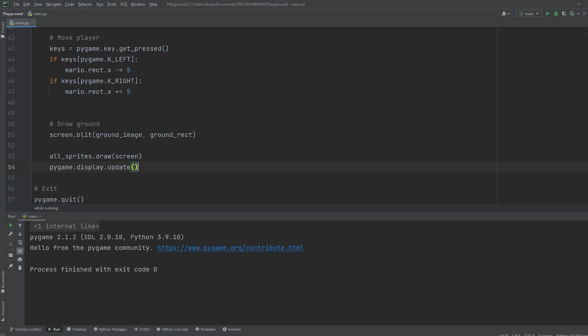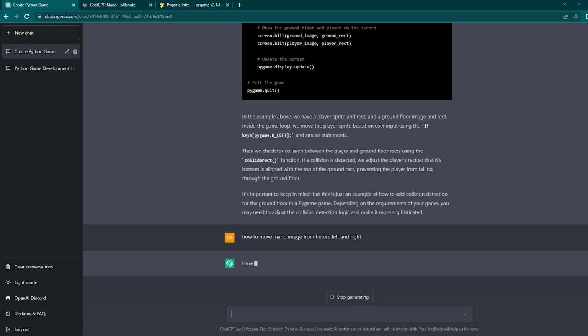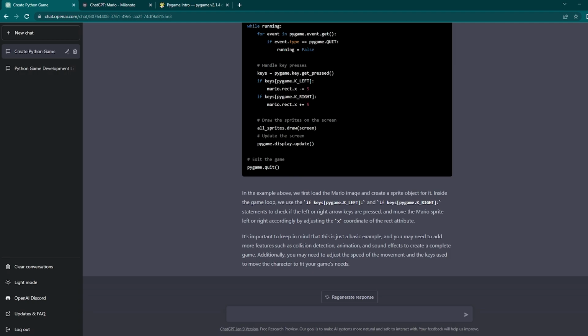At this point, I've tried enough to get an idea of what to ask ChatGPT. First, let's ask how to move left and right to see if it gives us something different. Well, it gave us pretty much the same thing. So now we need to be more specific. Pause if you need to for the explanation. The reason why I try to have you break it down is so that you now know what to ask ChatGPT because it doesn't know what your issue is.